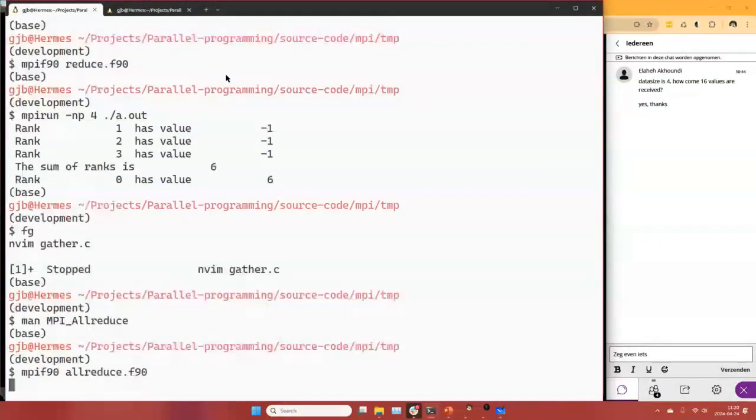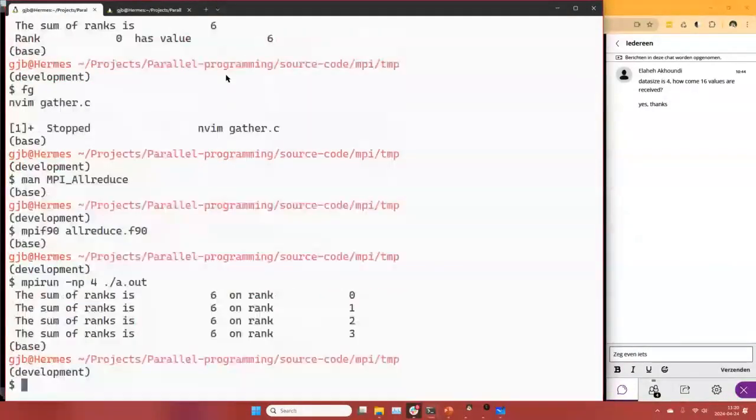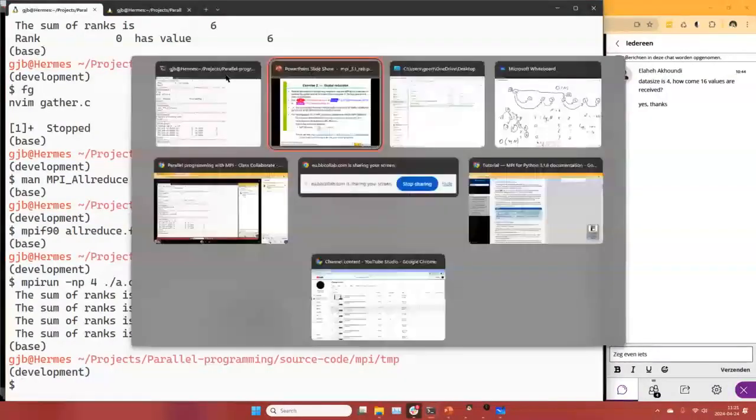Okay. So I'm going to compile that. It compiles. That's always reassuring. Let's see whether it also does something useful. So again, 4 processes with our a.out. And as you can see, every rank indeed gets the result in its receive buffer, and the all reduce has done what it's supposed to do.